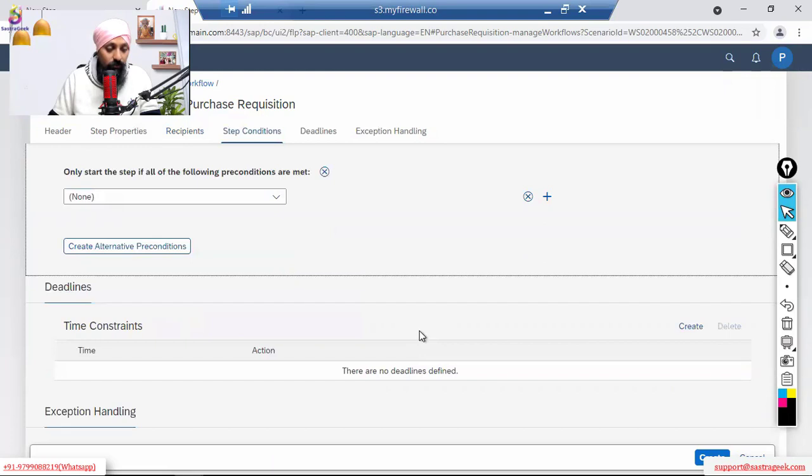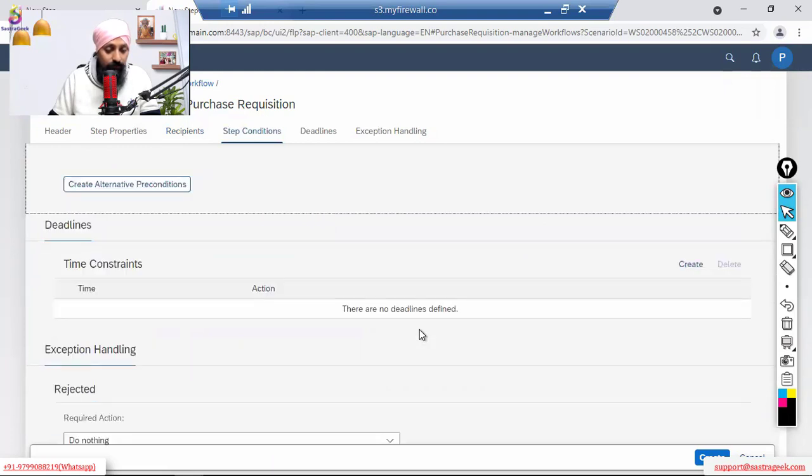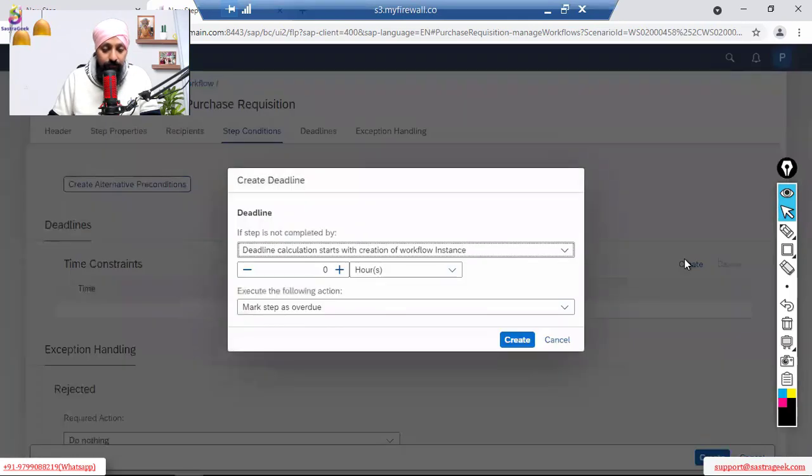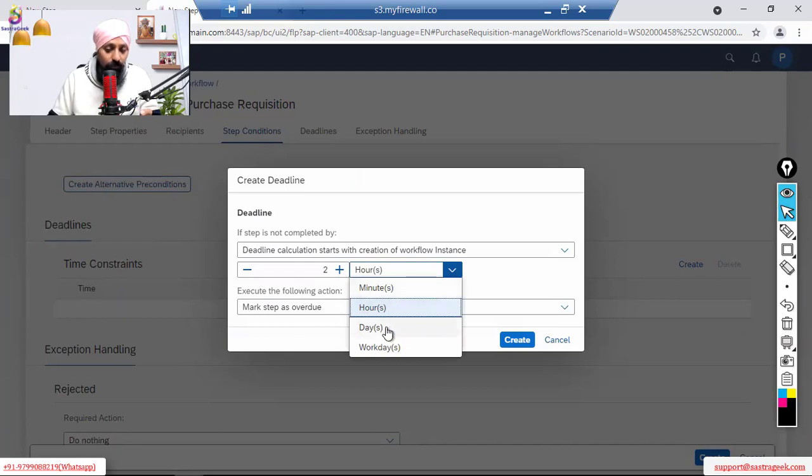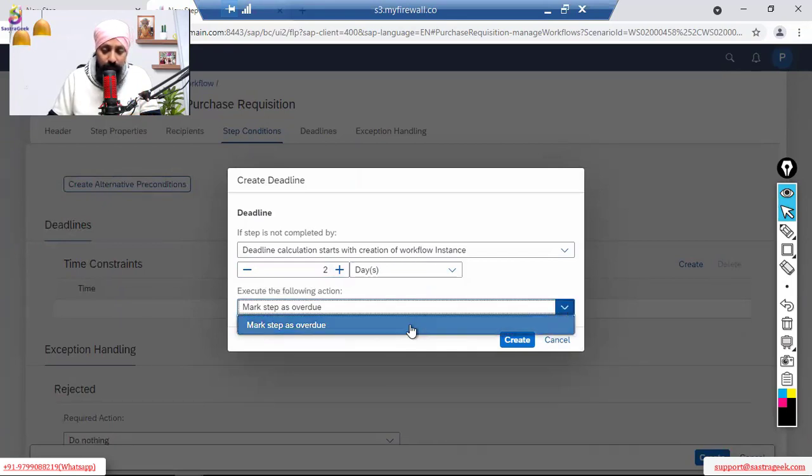A time constraint also you can add here. You can put the deadlines in days, hours. I don't remember, I think days was not available in 2020. Days has been added here, but I'm not sure. You can also mark a step as overdue.